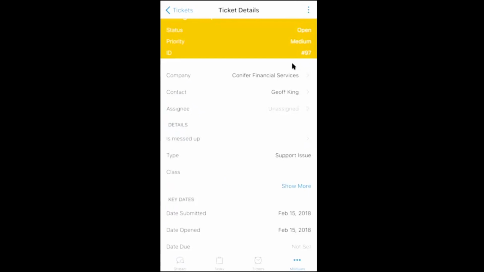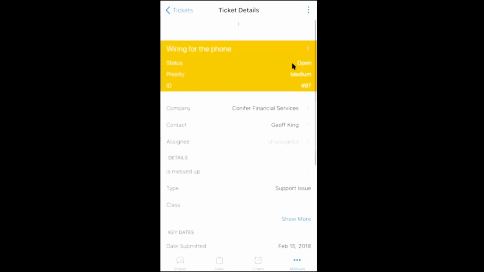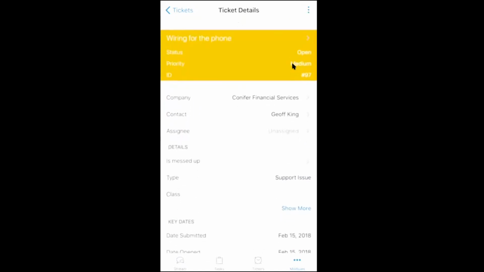Now, this leads into one limitation, or probably the biggest limitation that we see with our clients using the mobile app, which is being able to move statuses. Right now, this ticket isn't open. You can do all the work, log time, and communicate with the clients here from the mobile app, but to convert this status from open to closed, we don't have that functionality quite yet. So a good workaround for creating new tickets is to go through requests, and you can do that here in the mobile app now. But to close out tickets and send that final invoice, we see the best practice is to wait until you come back to the office to do those.